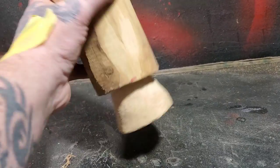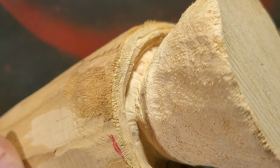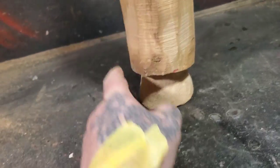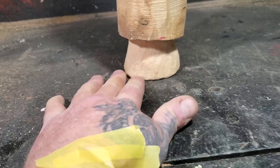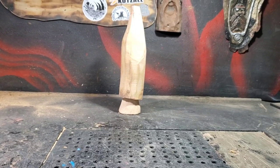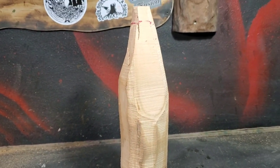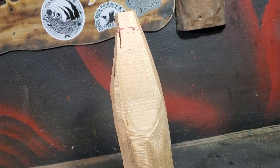So you see how I undercut? Look underneath there. That's what gives you the shadow effect. And make it come down on a nice slope here, this is my opinion. I could just leave this like a tree the way it is and cut some little slits in here, but that's not the point of this video. The point of this video is me challenging myself to see if I can do a different style tree.